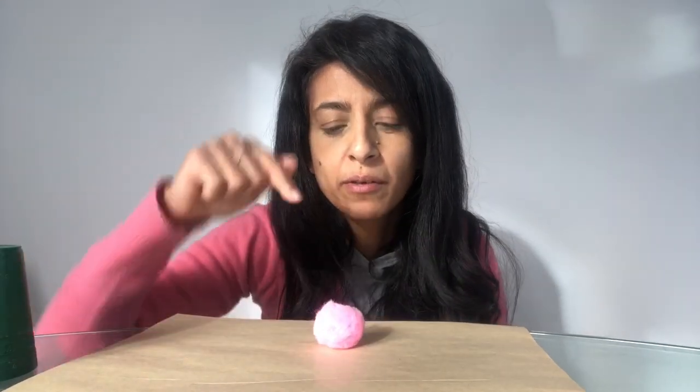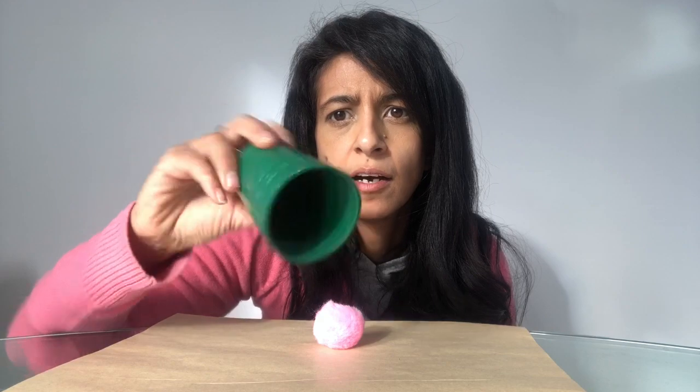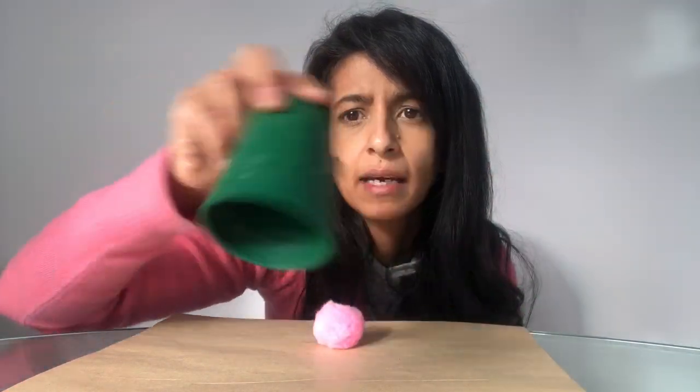Ladies and gentlemen, I am going to push this pom-pom ball through the table. I'm feeling really strong today. It's a solid table. There's no tricks here, no trapdoors. I've just put that paper down to show the trick up a lot better. In fact, I'm feeling so strong, I'm going to push a ball and a cup through this solid table. Push them right through so they fall right beneath it. The cup is empty. I'm just going to show you again.